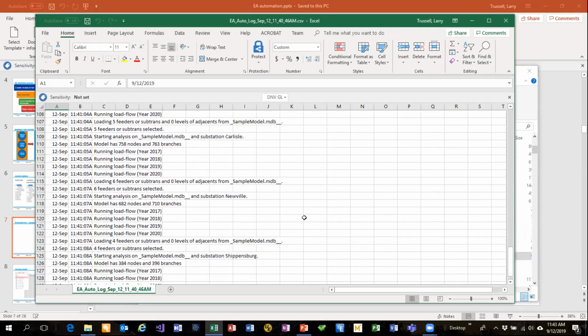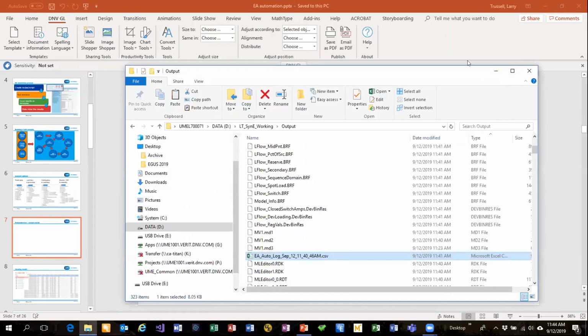What it does record in there is the steps in the analysis process. It doesn't actually record the sending of the data to the database. And I think, if I suggested it's something we could do, it would be nice to be able to add that as one of the log items that goes to this file. So if you set it going overnight, and then you came in the morning and hadn't got the table of results there, you can start to have a look at how far it got through the process before it failed, and then perhaps have a look at that individual substation as to why it failed.